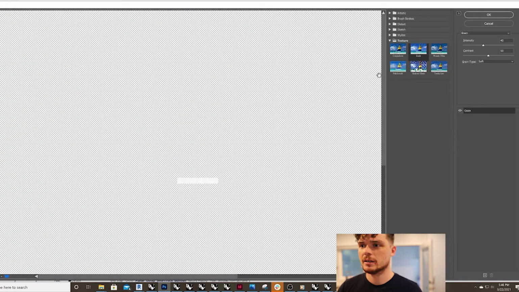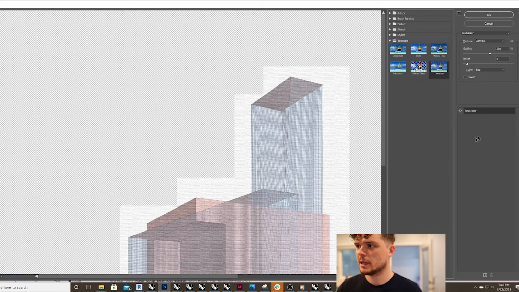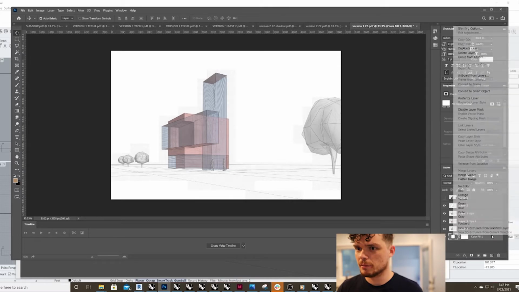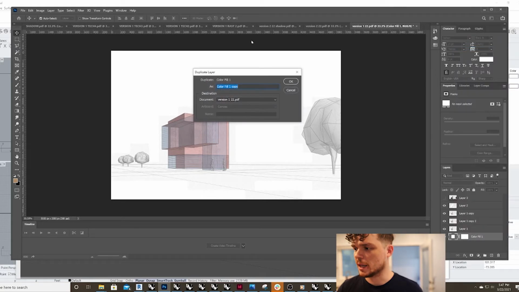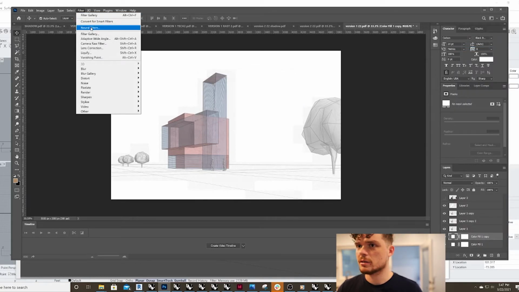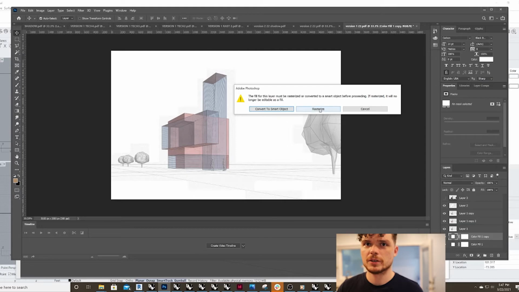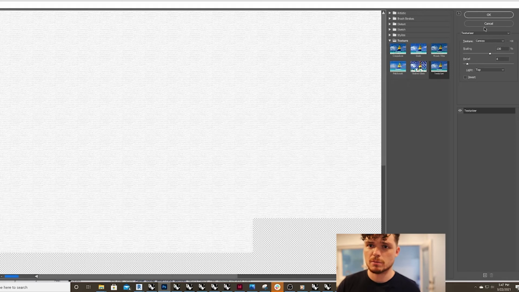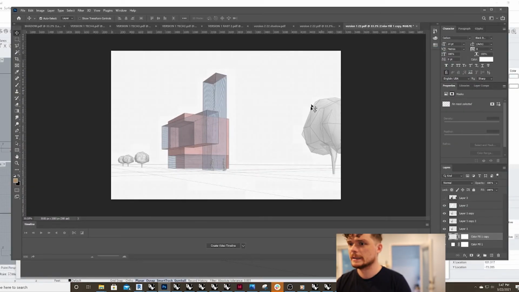So filter gallery. And I always like to do just a texturizer to give more of a paper quality to it. And then just turn this down. And you'll notice that since I have those white plops, it's coming out. So I can also duplicate this layer too, and then come up to filter gallery. I have to rasterize it. I could also turn it to a smart filter. That would be fine as well. And I can just give this a nice base texture.